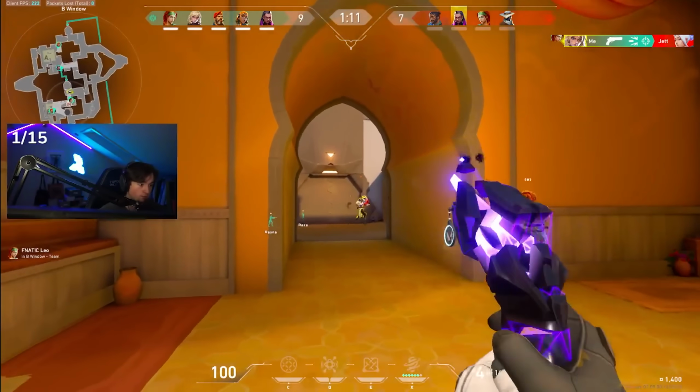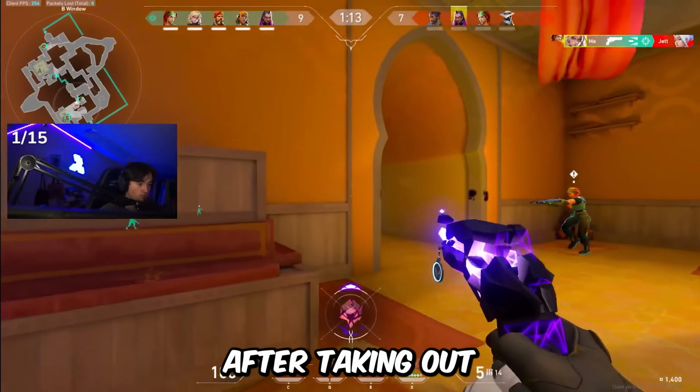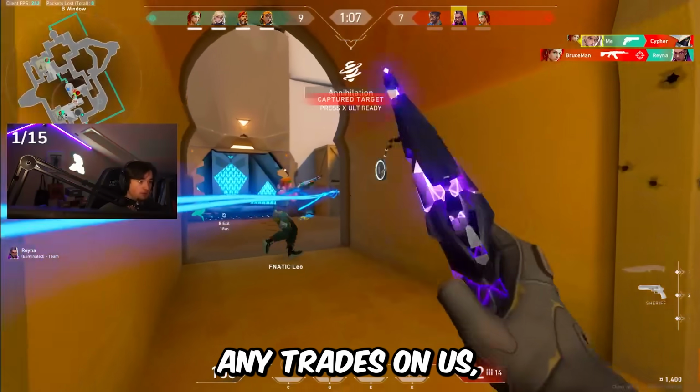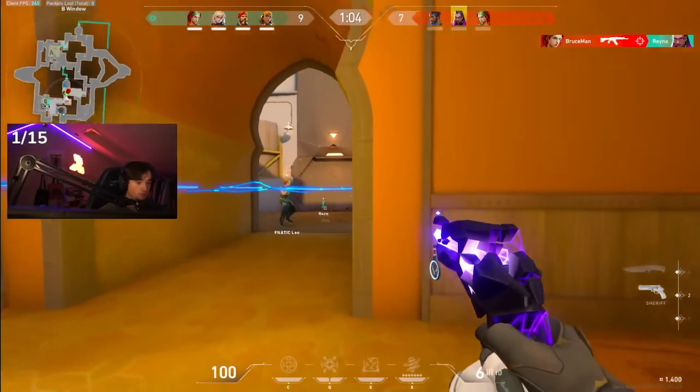That's 1. That's 2. Then, after taking out 2 of them, I immediately throw down my ult as to not give this guy any trades on us, entirely shutting down their push.